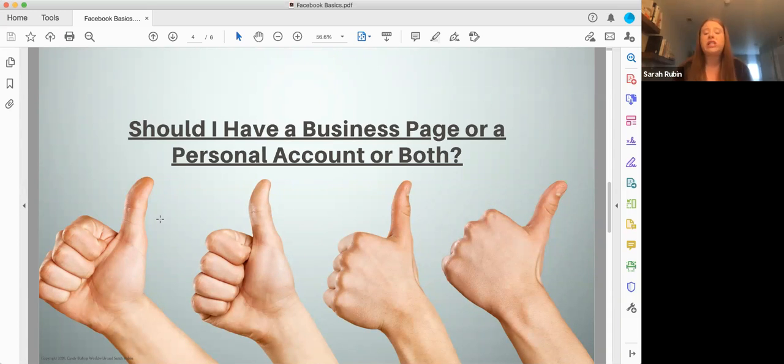But Facebook did come out a few years ago now and say, we have too many pages, so we're going to devalue the business pages. So people aren't seeing that content as easily. So really, again, unless you need the business page to run paid advertisement, you should be focusing everything on your personal page.